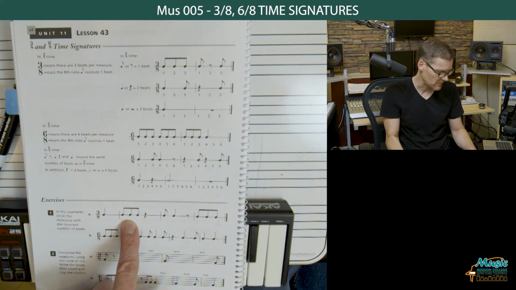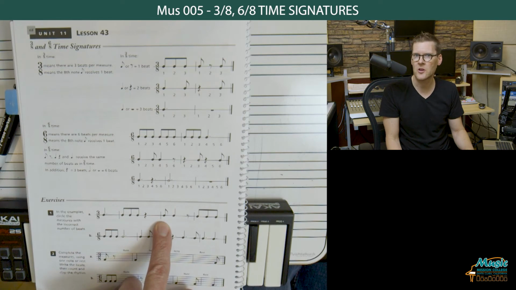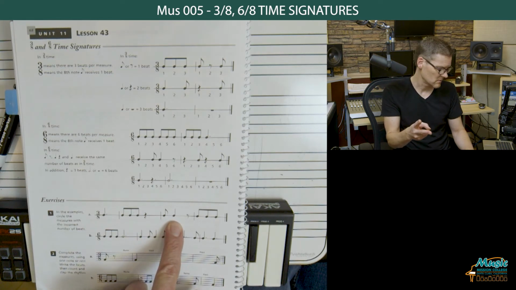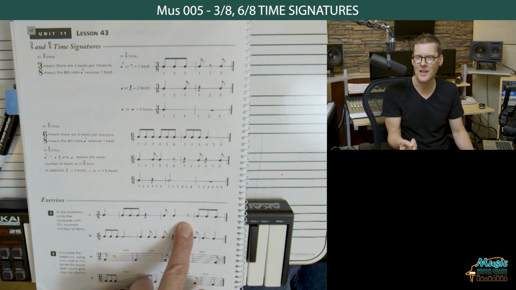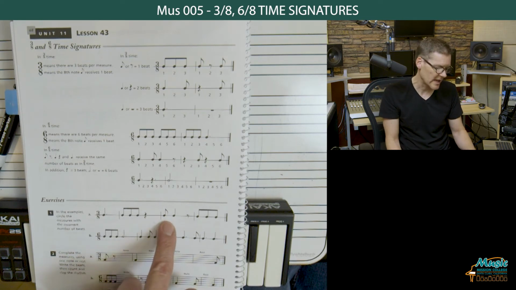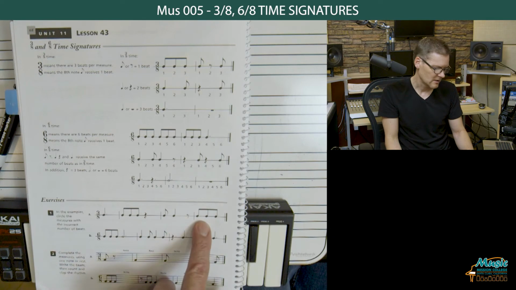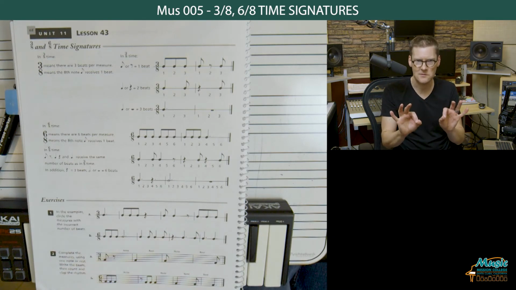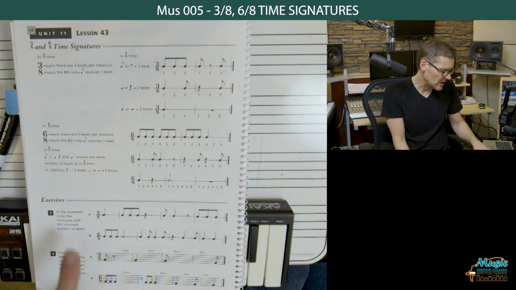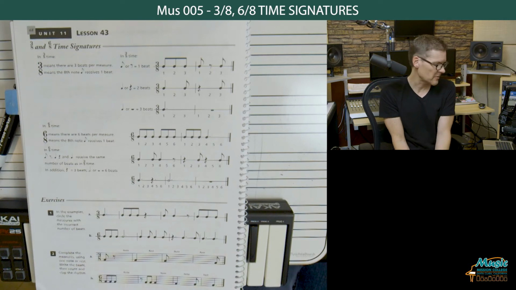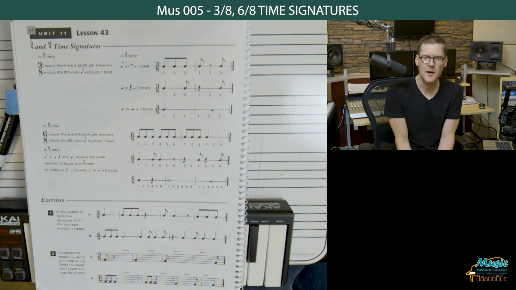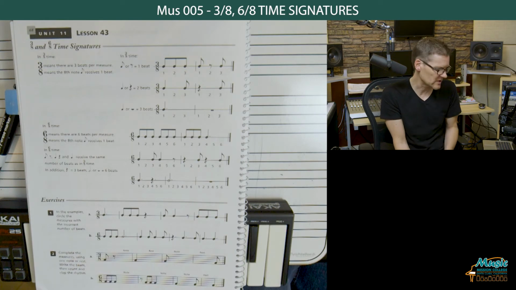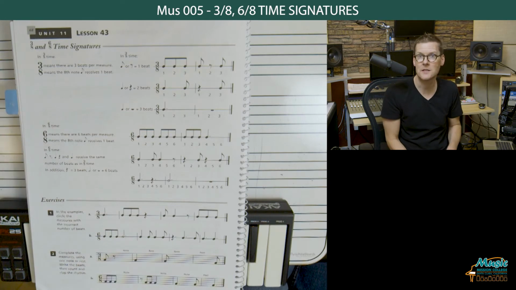So no good. Here we have an 8th note, that's 1 count. Quarter note, that's 2 counts. And then another 8th rest. So that's too many. So that one's also no good. Last measure, 3/8 notes, no problem. So see if you can go through and do some of the exercises on the bottom of page 68. And yeah, it's not that hard. You can practice doing some of these rhythms. And that's 3/8 and 6/8.